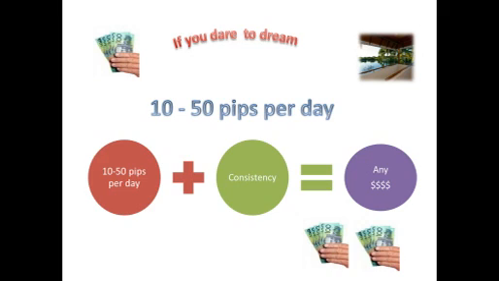Okay, 10 to 50 pips a day plus consistency will give you whatever money you require. Obviously, you need to get consistency and work out what time you've got available, and maybe you need to transition between what you're doing now to a stage where you can either have greater skill and replace your income with just currency trading, or just have it part-time.